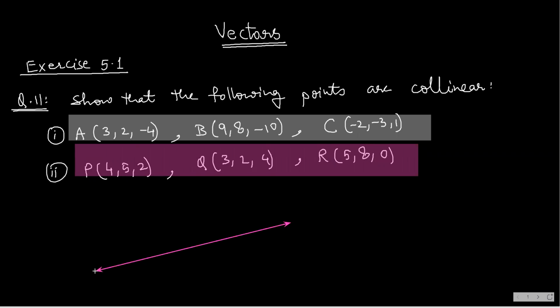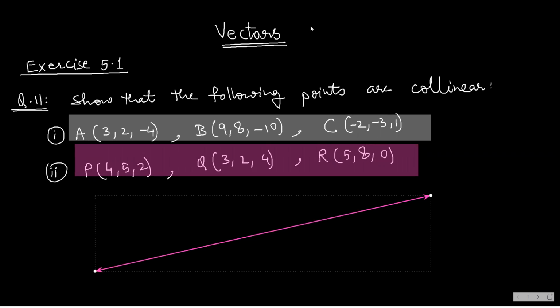Now you all understand the meaning of collinear points. Okay, which points are said to be collinear? See, this is one line, and if I have points lying on the same line, then these points are called collinear points. Suppose this is A, this point is B and C, then A, B, C are collinear points. But if I have A, B here and I have a point D here, now A, B, D are not collinear.